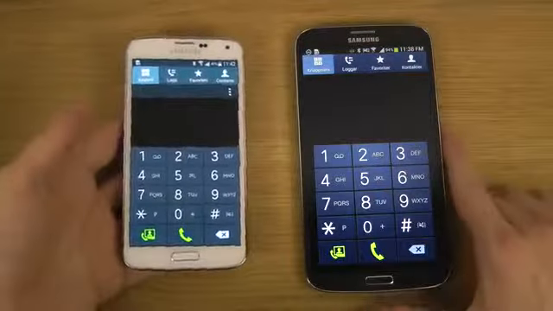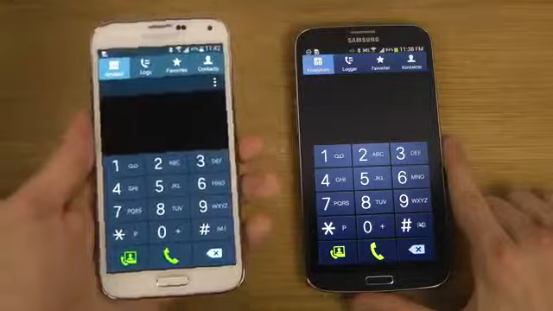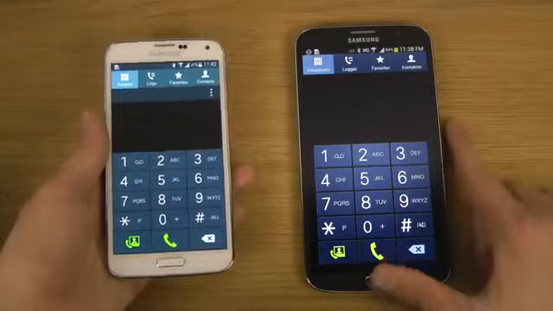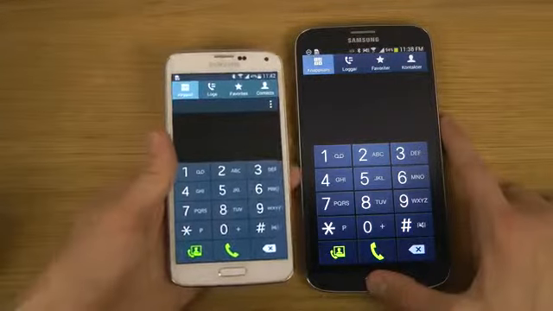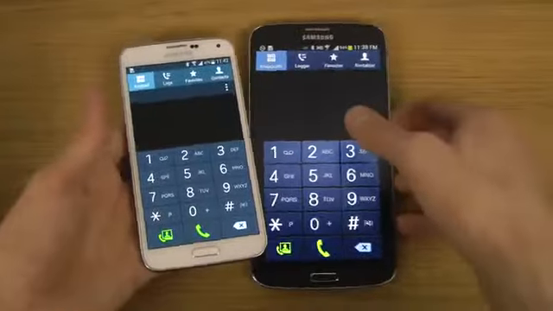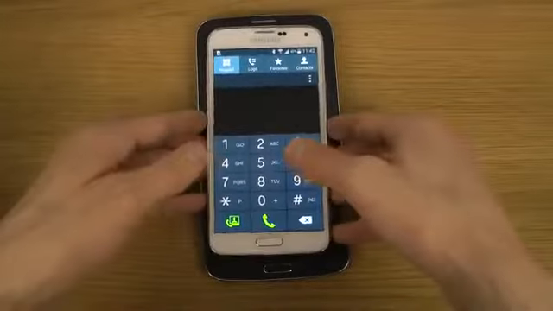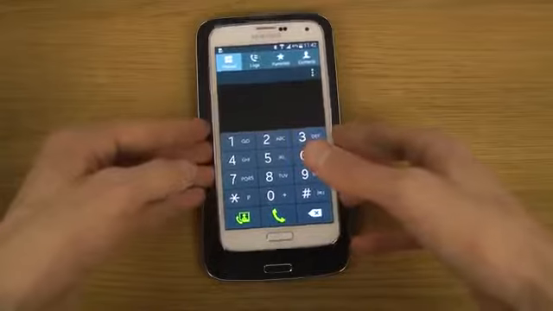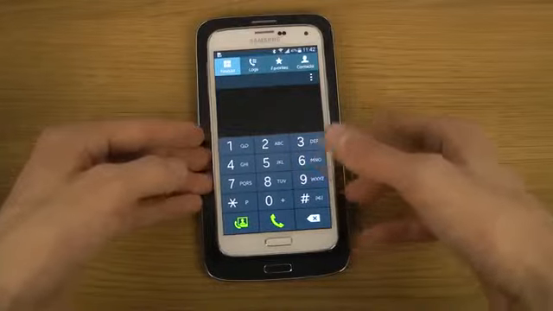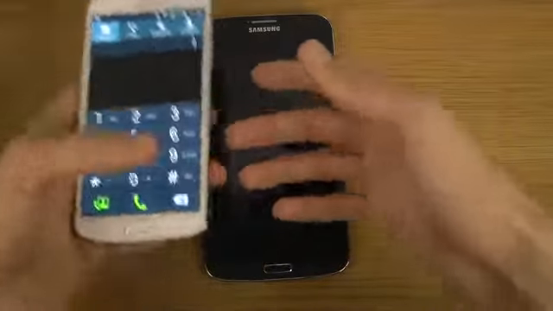Let's just check out some things here. Maybe the app here, you can see how the dialer looks a little bit different, a little bit more slimmed down, of course, because the display on the Galaxy S5 is as big as the phone. It's pretty interesting.